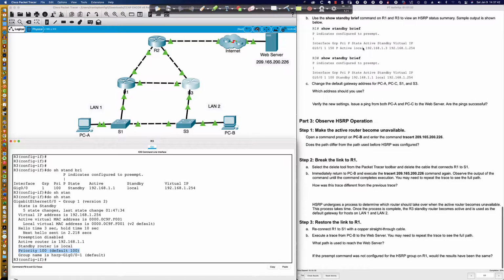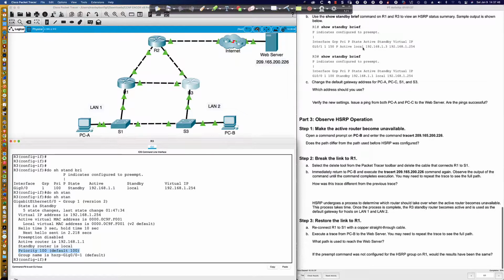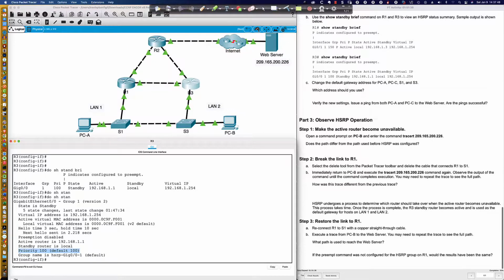So you show standby brief, and we took a look at that output already. So now we're going to change the default gateways on the PCA and it says PCC, switch 1 and switch 3. So that's a typo right there. It's either a typo where it says PCB, or where it says PCC, but you get the idea.